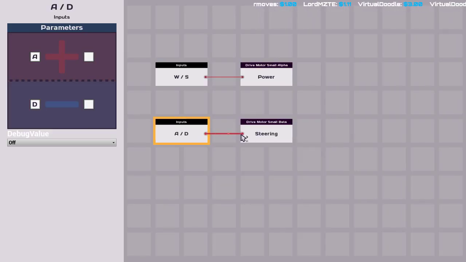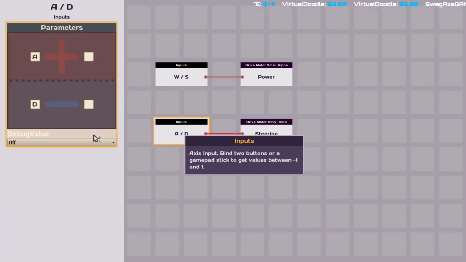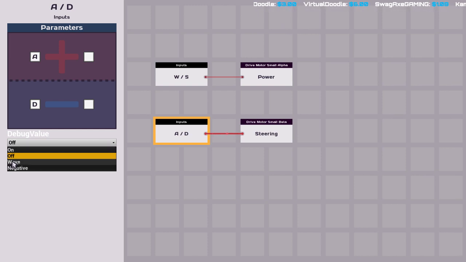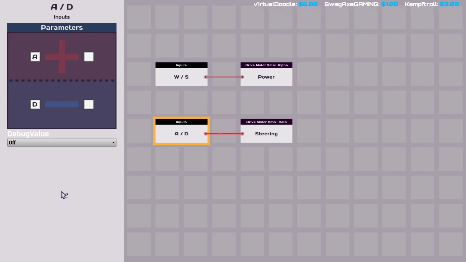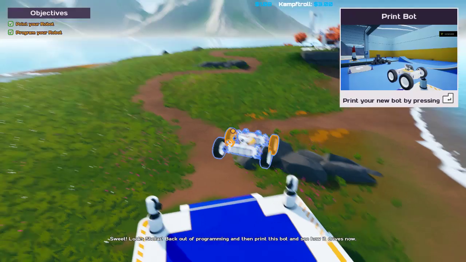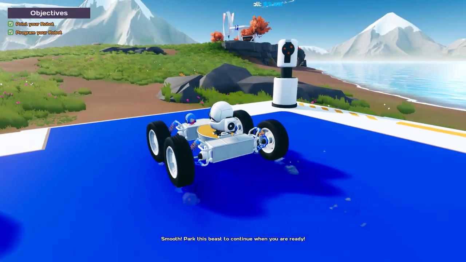Drag a wire from the up. Now, select that node. Its properties should show on the left. There are some properties that we can change here to make it do what you want. One input box for positive input, which would be steer right, and one for negative input, steering left in this case. Interact with the box. Bravo. Looks stellar. Back out of programming and then print this bot and see how it drives now. Smooth. Park this piece to continue when you are ready.